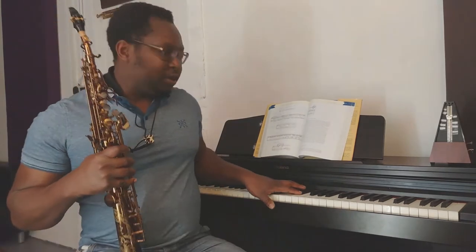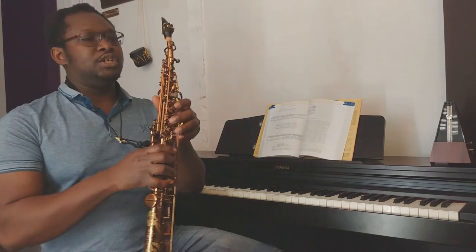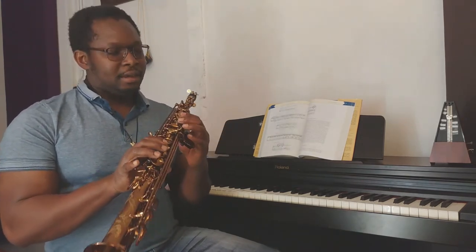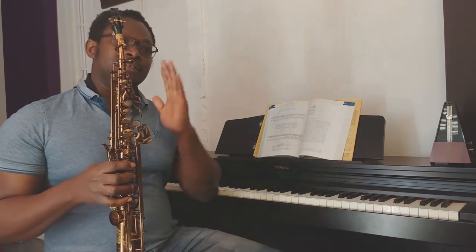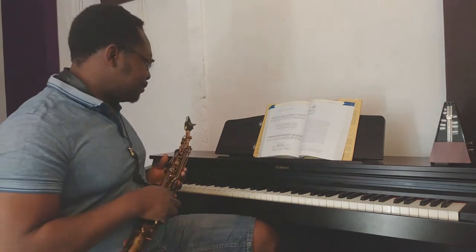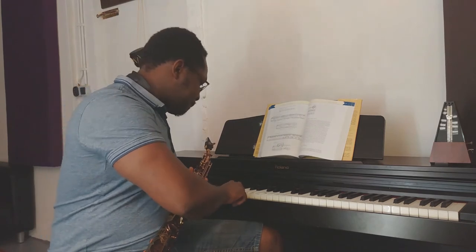And then I discovered that on this Roland keyboard I have over here, if I play a note, I could sustain the note, and it gives me kind of a drone effect. And I could use that drone effect to practice to stabilize my pitch on the soprano. For example, if I play this note, this is a concert C. It stays sustained. Then I can.